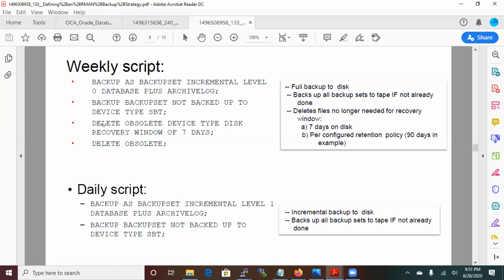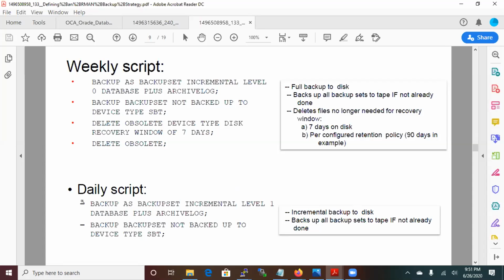Now, daily script. So this is the daily script. Backup as backup set incremental level 1, database plus archive log. Backup set not backed up to device type SBT. So incremental backup to disk, right? And it backs up all the backup sets to tape, right? If those backups were not already backed up. Are we good?